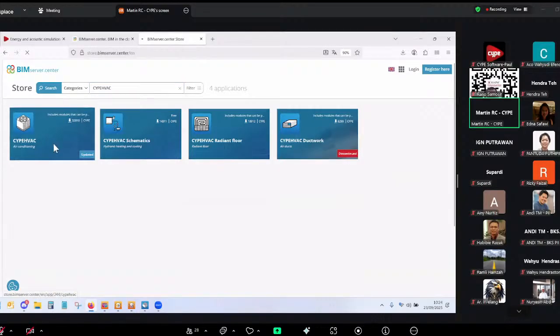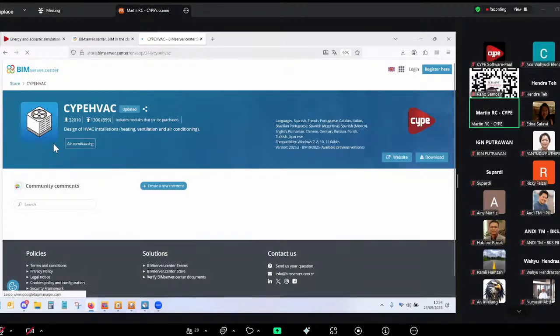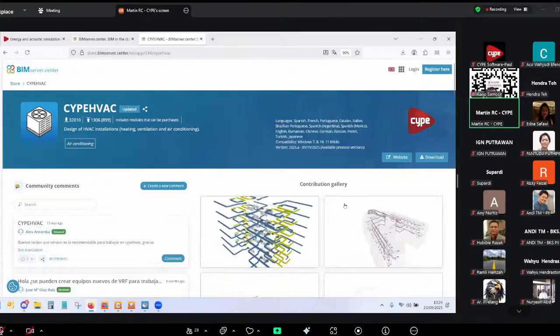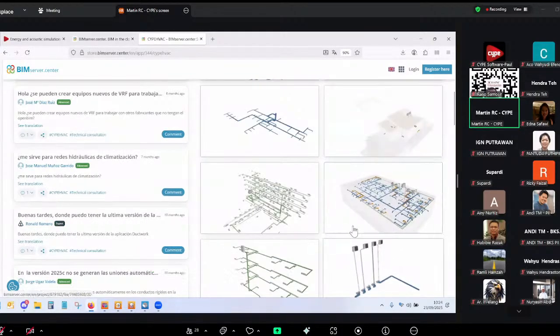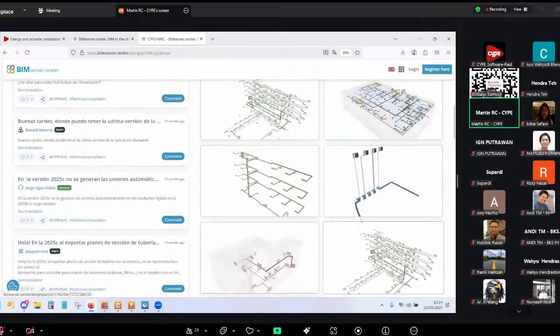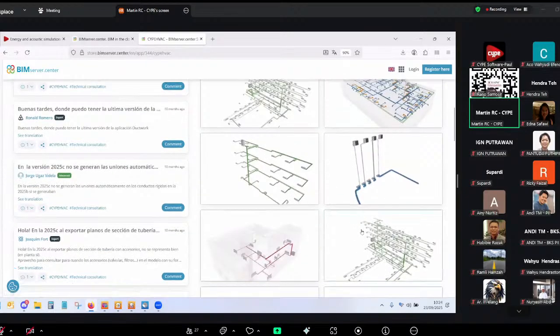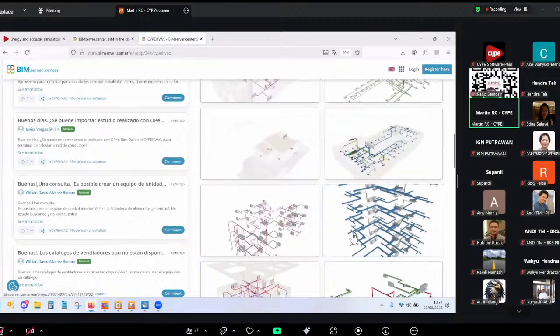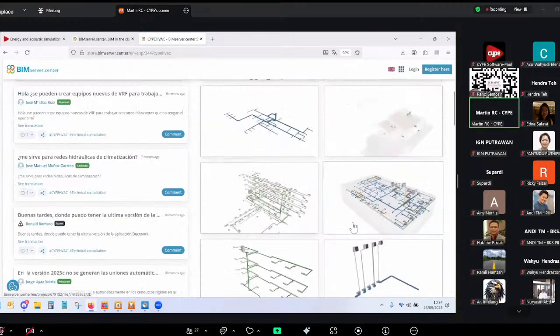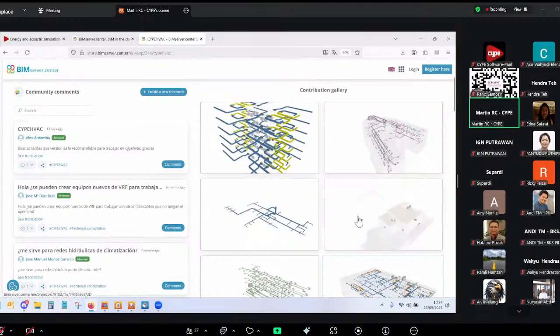There it is. And here we may see examples, right? These are real projects from our users worldwide. When they choose to share their projects, they have a free platform for doing so, maybe for marketing purposes, maybe for sharing just with their clients or collaborators without them having to have any license of SIPE HVAC, right?